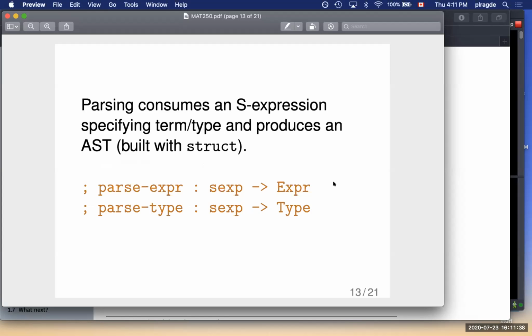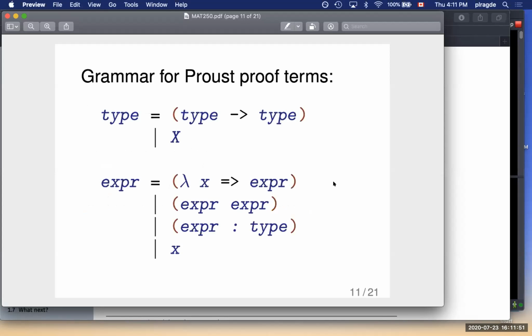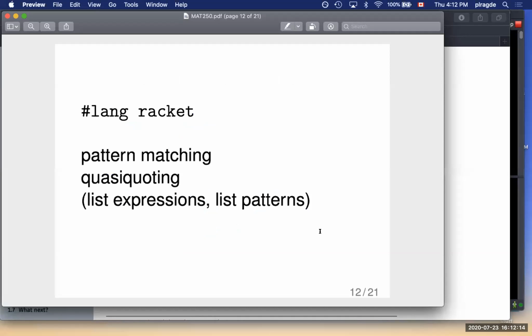So here's the high-level description of what you'll see in Proust. What we do is we take these S expressions, which are just taking this grammar and building, for example, an annotated expression, which has a sub-expression, a colon, and a type, and putting a quote in front of all of that to make it into an S expression, and then feeding it to Proust. And what Proust does is it takes this thing, which is a nested list, and it makes it into an abstract syntax tree. And that's called parsing in general.